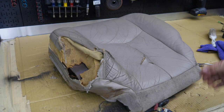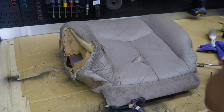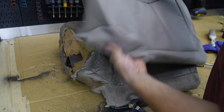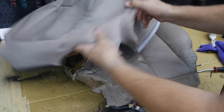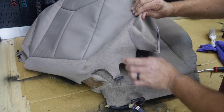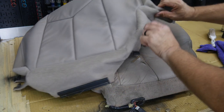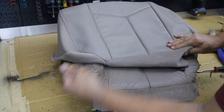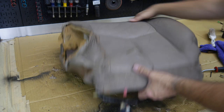What we have here is the driver's cushion — you can see by the torn-up bolster where you get in and out of the truck, so it's pretty common for all that foam to get torn up. First thing we want to do is make sure we got the right cover, especially if you've ordered both the passenger side and the driver's side, because there is a difference. On this side we have more vinyl or leather, which is the side you'll see when you open the door. On the other side we have more carpet and a cutout because that's where the seat belt connector runs up. You can actually install these on either side, so make sure you're installing the correct one.